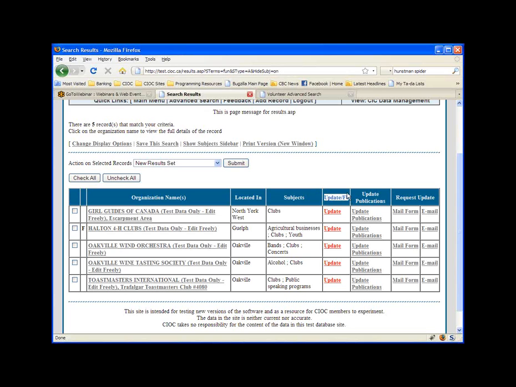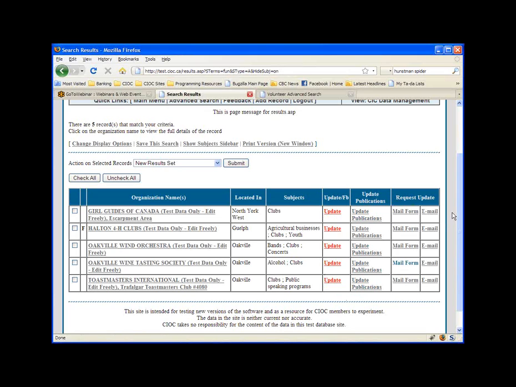The update feedback column will show the word update if this is a record I'm allowed to update, and feedback if this is a record that I'm allowed to suggest an update for. You'll notice that on this particular list, all of the update links are bright red. That means that these particular records have gone past their update schedule, meaning they should have been updated some time ago, but were not. So they're overdue to be updated. That's why they're appearing in red.